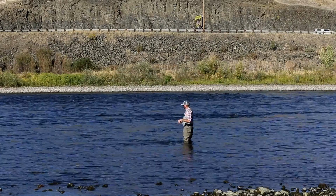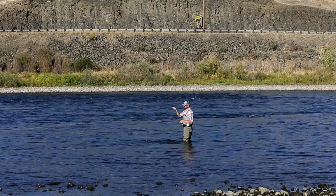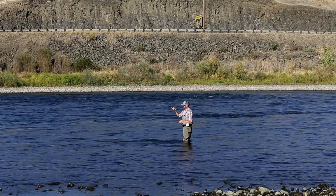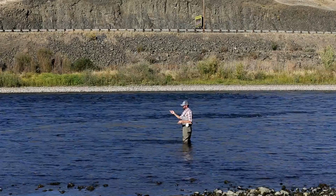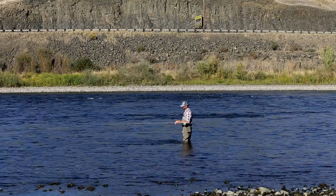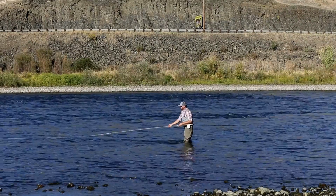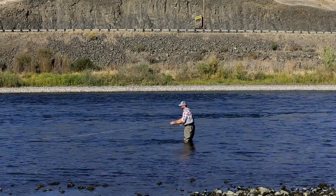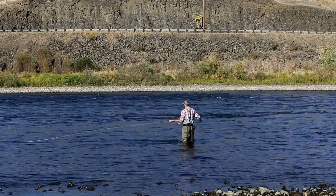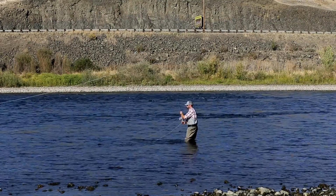Breaking down the casting portion, once you get your setup down, after you've set up and you're ready to cast, you've snapped the fly's above you, your rod tip's here. The rod tip should never go any lower than this point. If it does go lower, it dumps your belly into the water above you, and that basically unloads your rod.